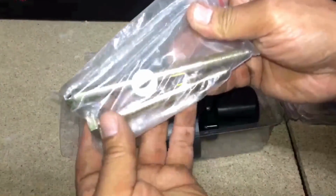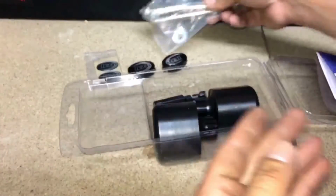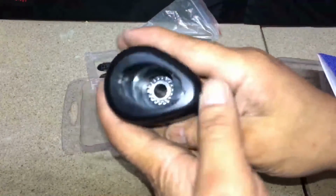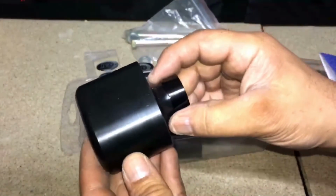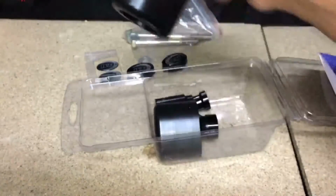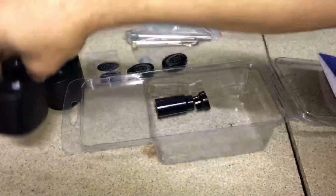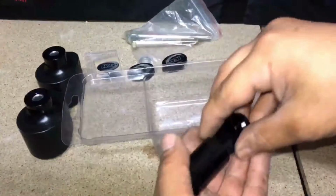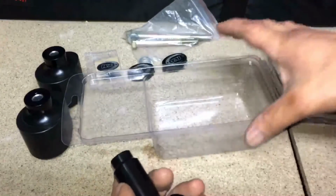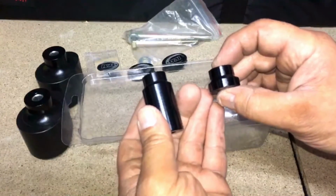So we've got two bolts and two washers, and the frame sliders themselves, that's what they look like, just like a teardrop really. So we've got two of them, and we've got two spacers, one big one, one small one. So guys, that's all we get in the box. So we'll get on with fitting them now.